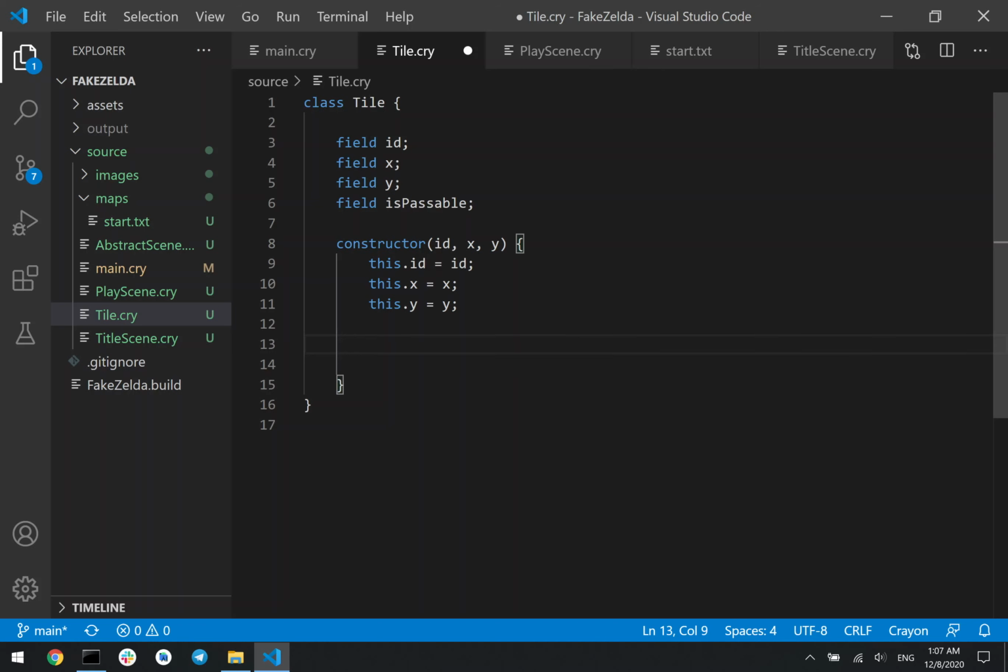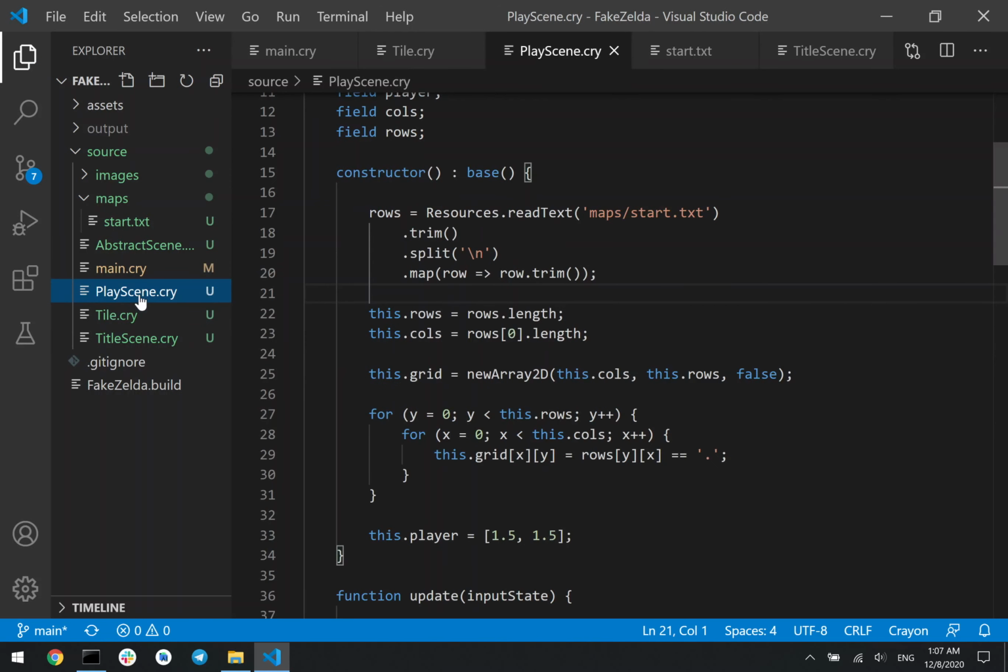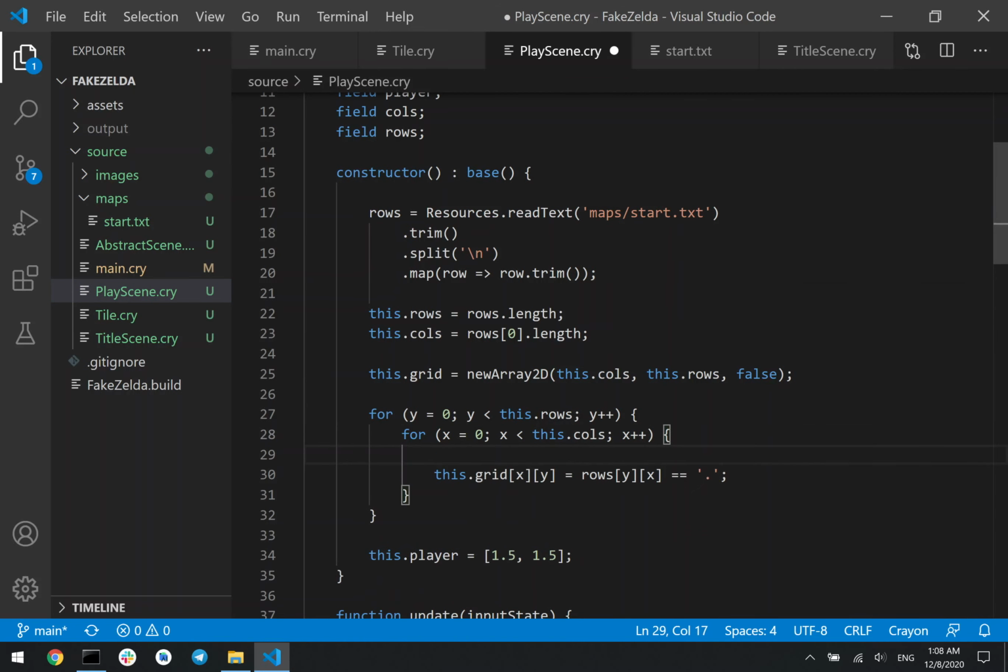Right now, this is true if the ID is a period, and that's it. So here, I'm going to say the tile ID is equal to rows at y at x. And I'm going to instantiate the tile right here.